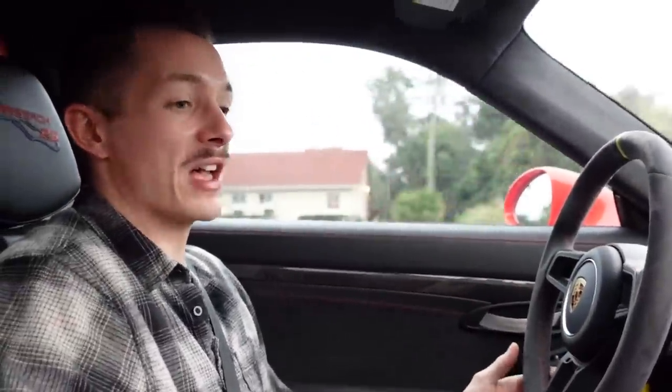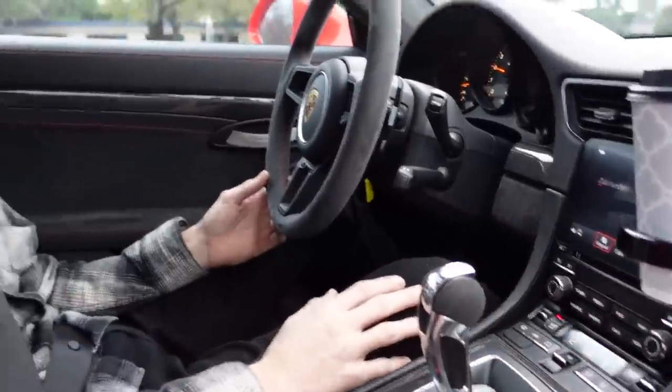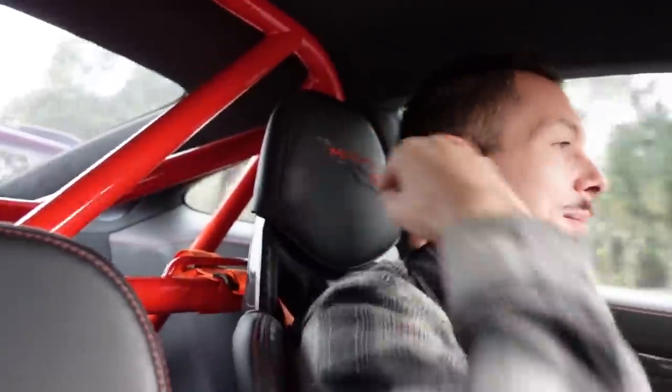Infotainment center, not bad. A lot of useless buttons here, but no Bluetooth CarPlay, so that's a huge minus for this thing. But I love the interior. I love the little Weissach badges and all the carbon and the door pulls. I'm gonna miss this interior. It's really good, but the interior on the new car I know is good too. So if I think of anything else, I'll make note with you guys, but we got a long drive ahead of us.